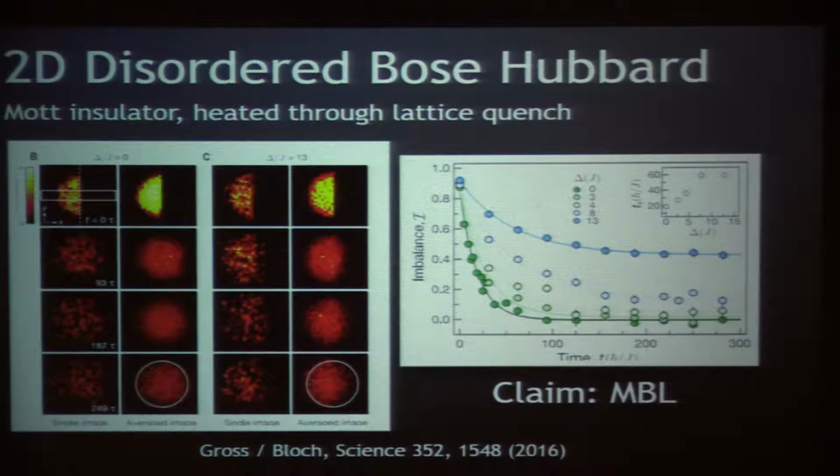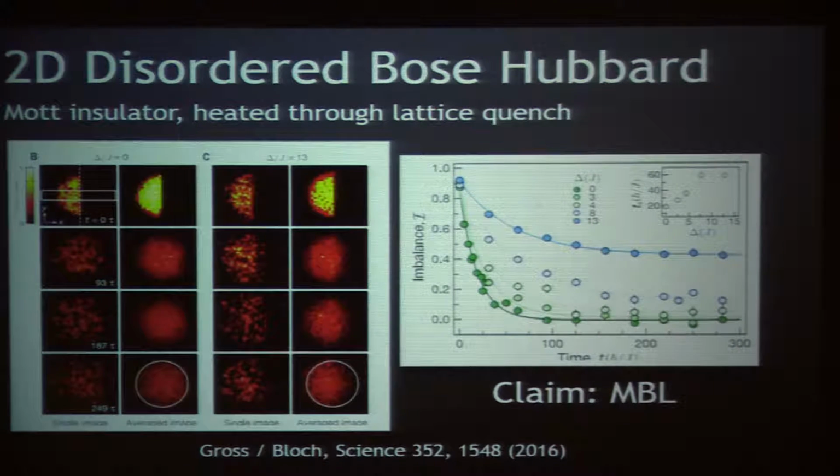Yeah? What exactly is the last? Yeah, so what they did here was they start with a cold gas, a condensed BEC. They turn on the lattice slowly, which is usually what we do in these experiments, right? Up into the regime where they have a Mott insulator. The tunneling time is very slow, and it's an insulator.